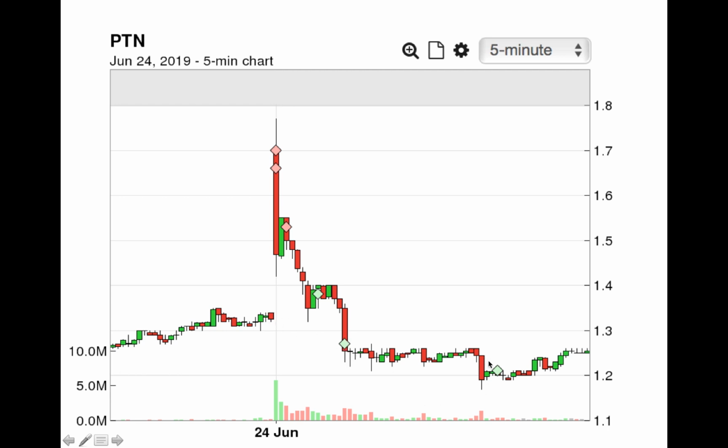Now we were red on the day, and then basically midday, we consolidated, and had a nice wash towards 120. I think my order was at 116, which was 1 or 2 cents below the low of day. I remember it because I wrote in chat, like, it happened again. They didn't take my order, it bounced off of it. Yeah, I covered right away because I knew it's super overextended. We saw some selling the whole day, some bigger volume on that candle, and I knew most of the time those stocks tend to bounce, especially on SSR, because a few shorts would get in here, feeling FOMO, and so that's why I exited.